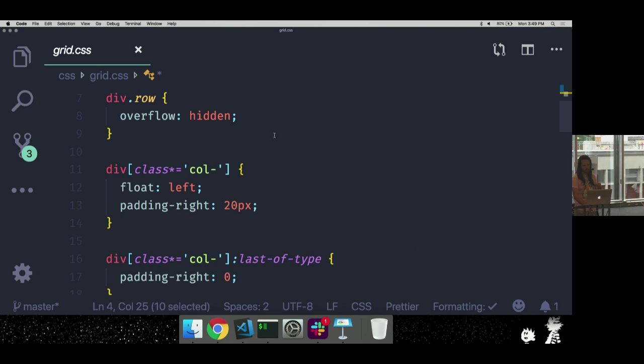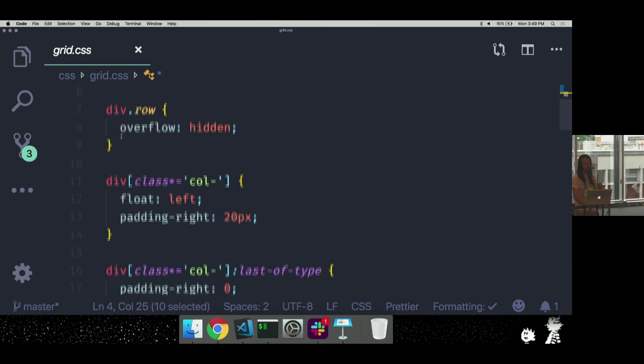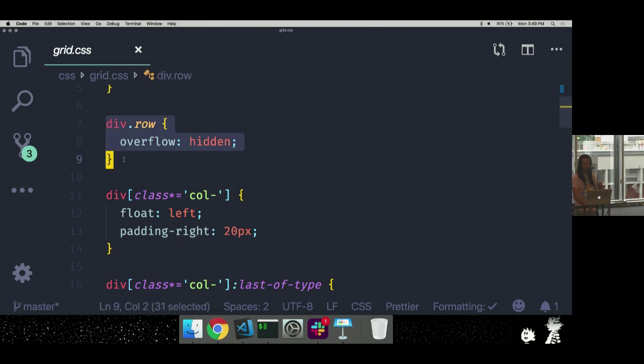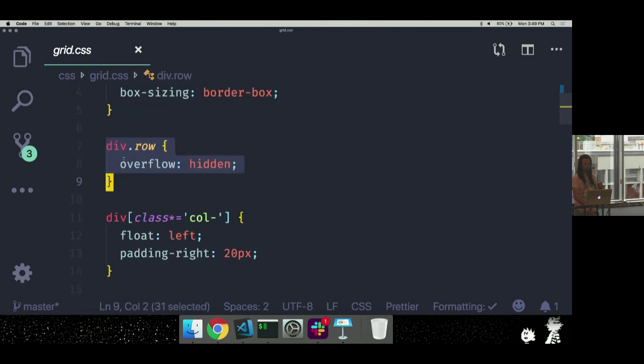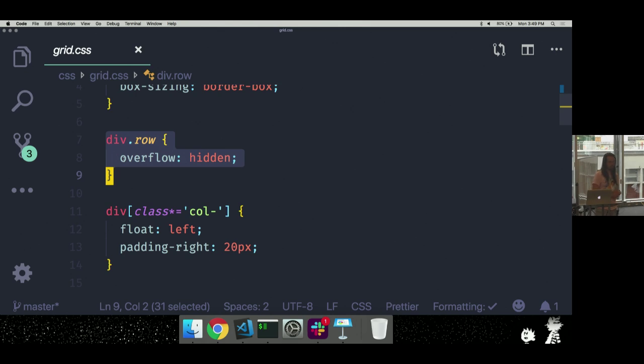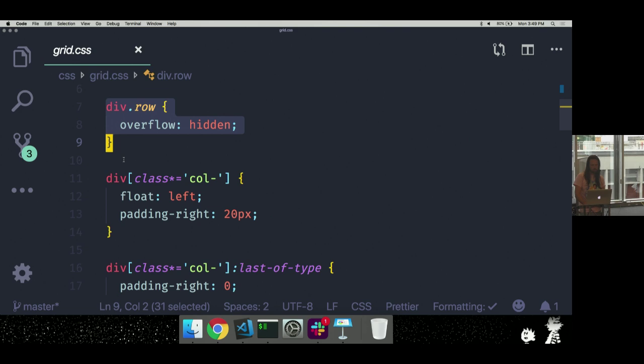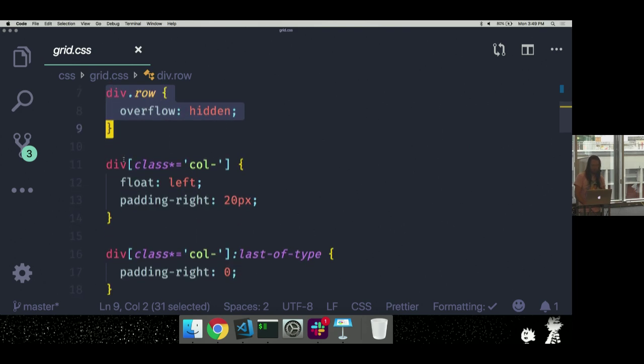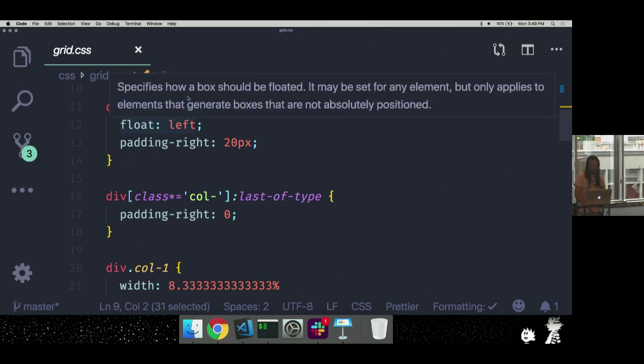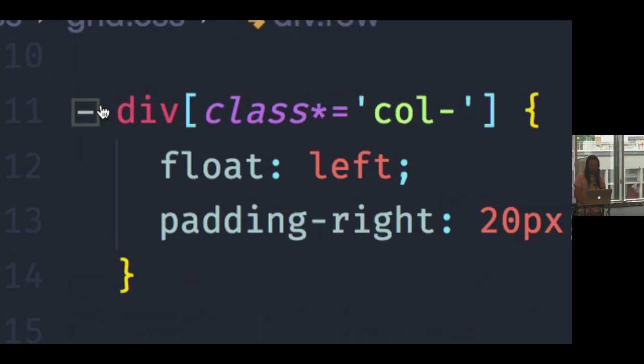Okay. I decided to use div row overflow hidden for this. So this is my clear fix, I believe. Yeah. So I went with that option instead of that other clear fix option. It's supported in my browser, so it doesn't really hurt. Fewer things to type, that kind of thing. And then this is an interesting one. So let's go over this quickly because this is kind of cool.